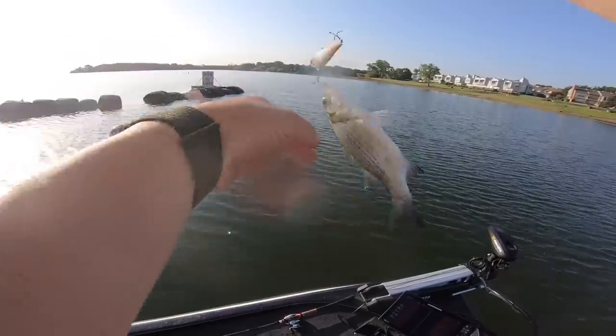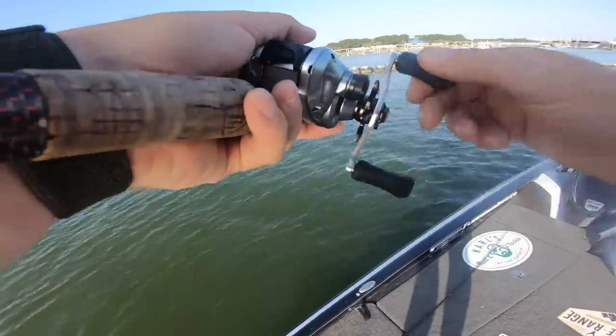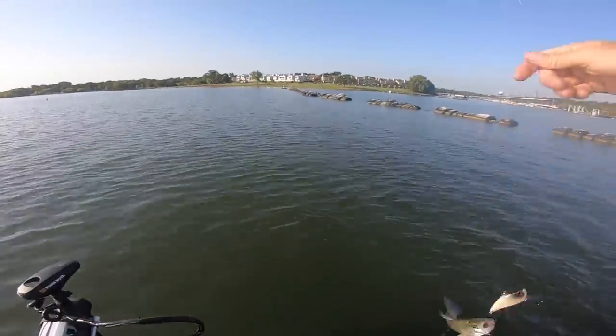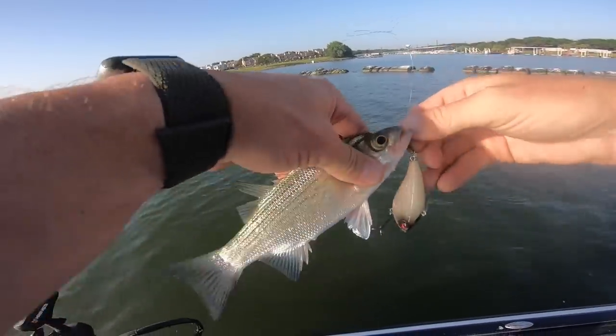It's just catfish. I couldn't leave without catching one of these. Oh, I did get one. I think I snagged him. You just can't resist. When you're marlin fishing and a school of tunas comes up, what are you gonna do? Just let the tuna swim away? I don't think so.